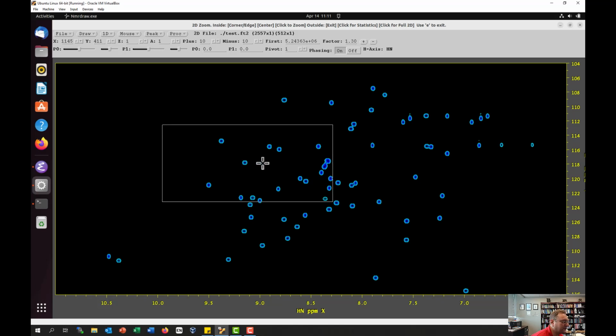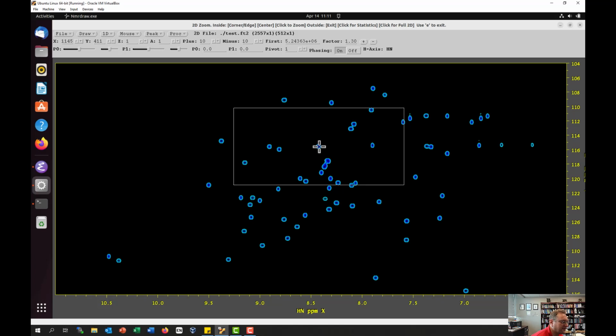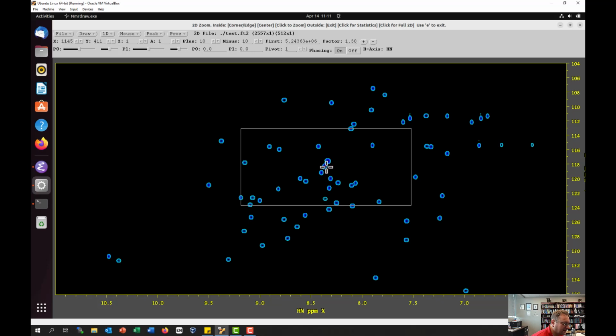Whereas if you click the middle mouse button, you can drag the position of the center of the box. So, for example, let's zoom on something a little bit more interesting. Let's zoom on this triplet of peaks. And so I can click here, and now if I left click over here, I can move my window up, my upper corner or my lower corner.